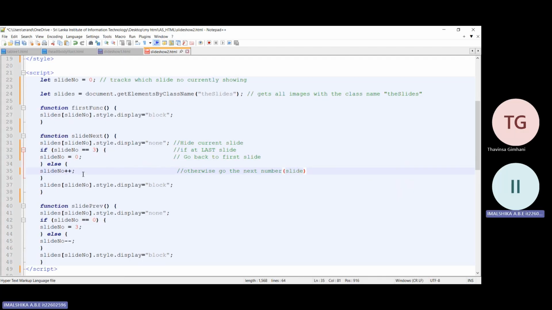Now normally up to third point, up to the third slide, this happens. Once it reaches the 3, this will enable. Then this happens. So it's continuously rotating. So slide number dot style display equals block means we have to show the new slide.